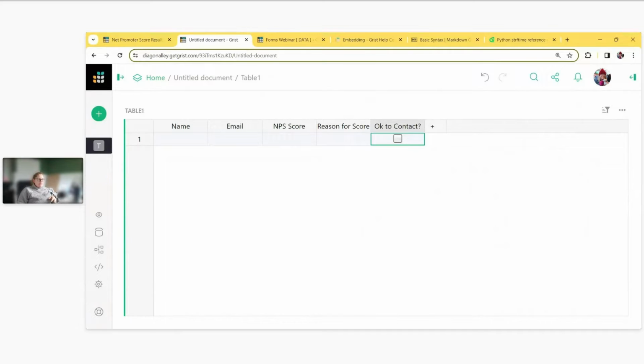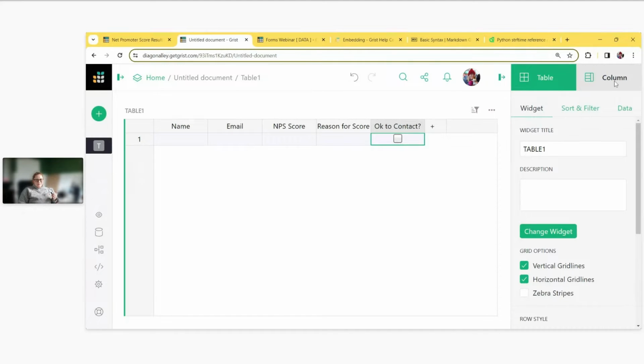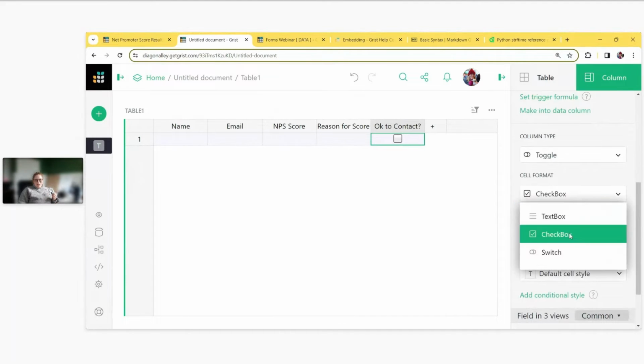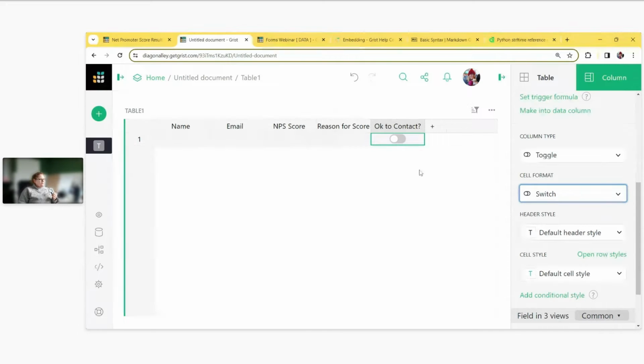Now, you'll be able to set up different names for fields in your form versus how they appear on your internal table. So feel free to keep some shorthand and we can use different language on the form. Just going to change this to a switch. So these are the questions that we want to ask the customer, but also think through if there is other data you would want to collect for each record that might not necessarily go on your form view.